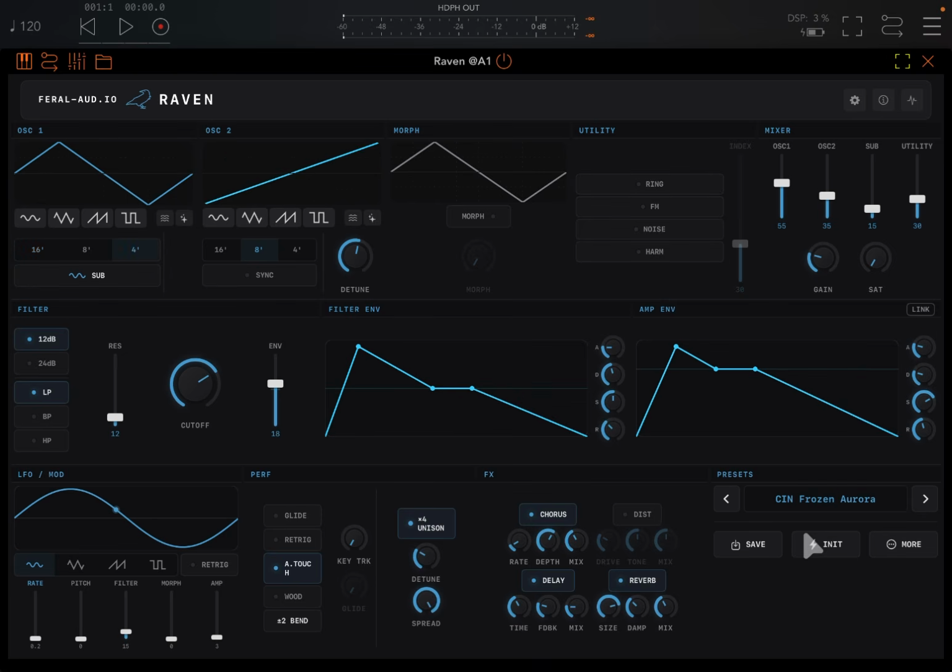So this is one of my favorite, Frozen Aurora. Let's go lower in the registry. As I mentioned, it is really straightforward to use.